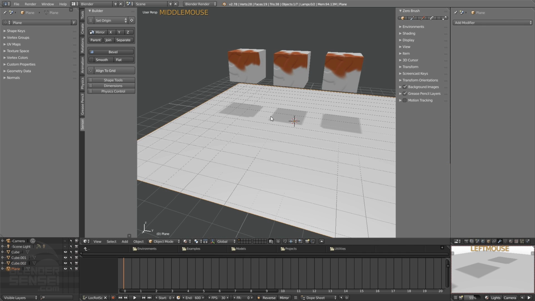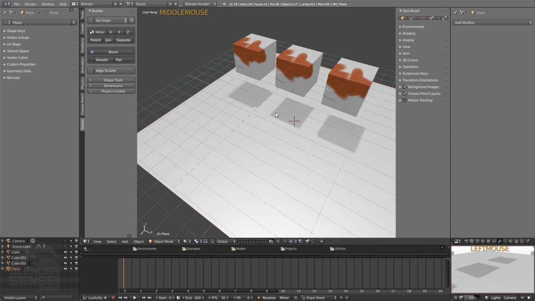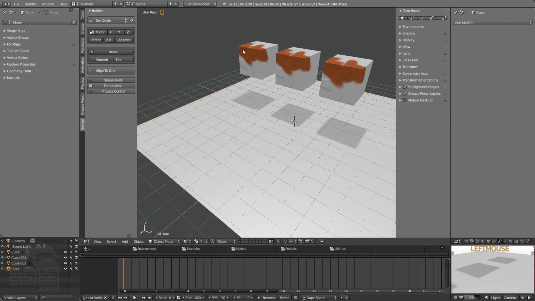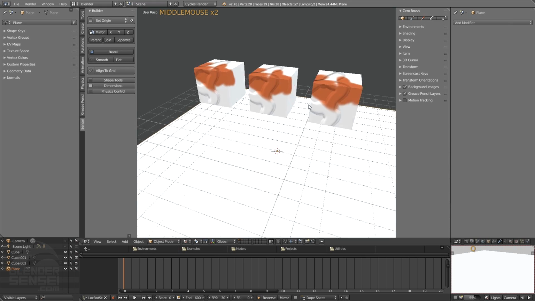And so say I were to press Q, and of course, whenever you're painting and stuff like that, it's best to use the Use Cycles button to switch between Blender Render and Cycles, because it will automatically convert all painted things between Blender Render and Cycles and vice versa. So if we click Use Cycles, all of our painted things are now also visible and paintable in Cycles here.